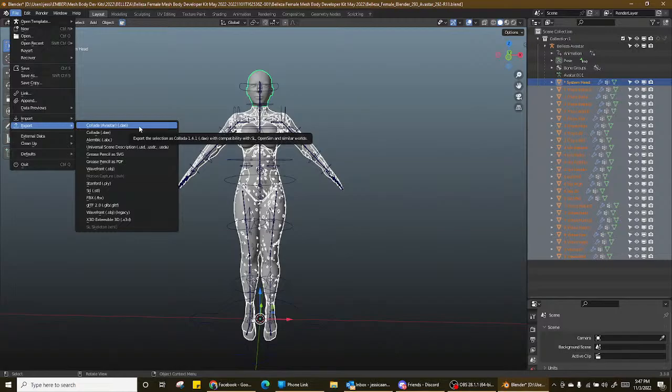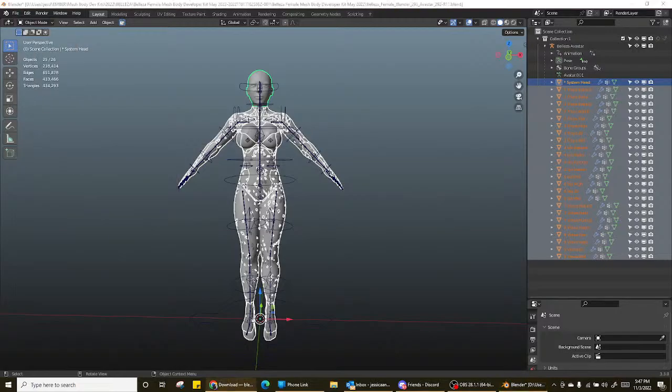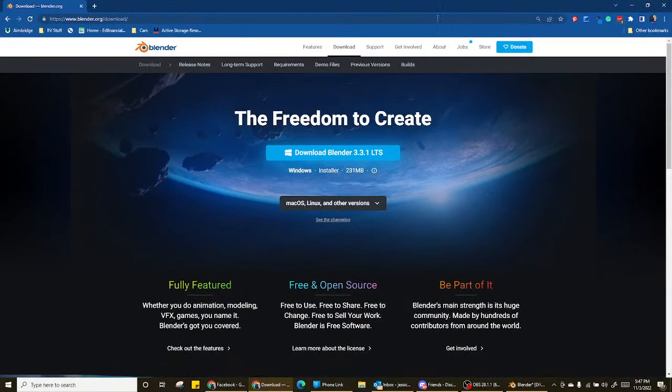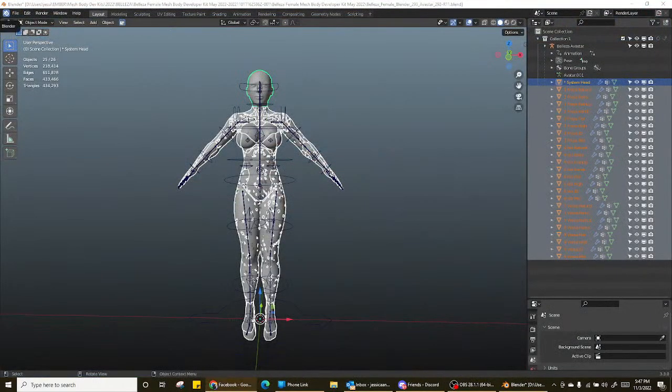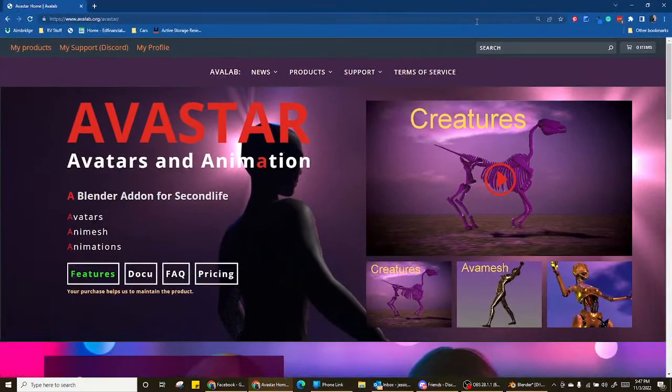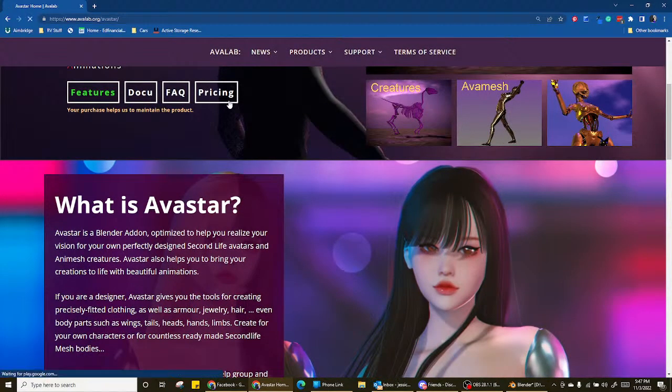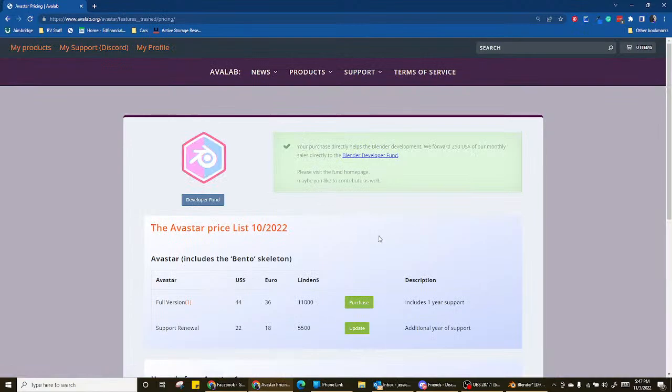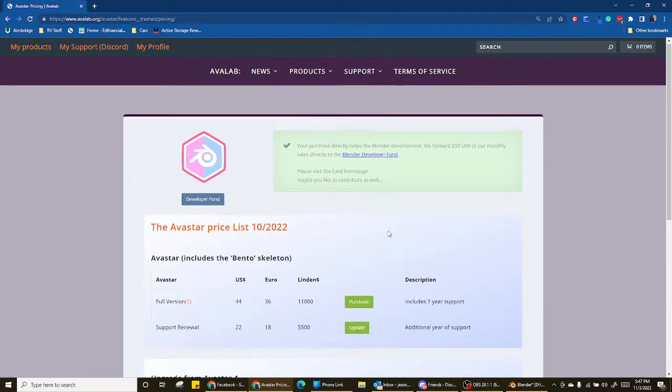Blender is free. In fact, let me show you the website. This is the website, blender.org/download. Blender is free. Avastar, the plugin for Blender for Second Life creation of avatars and animation and rigging and whatnot, costs a little bit of money, but it's highly, highly worth it.